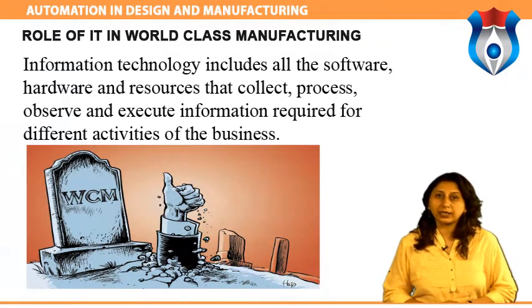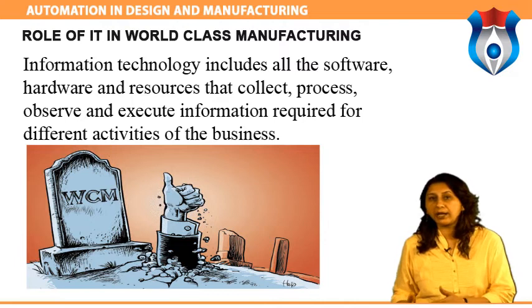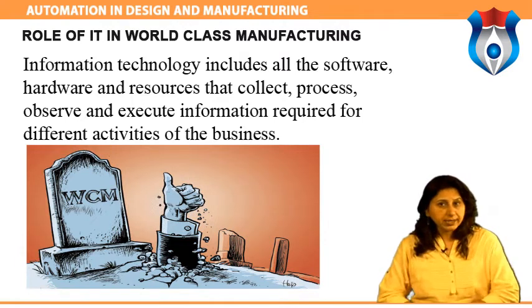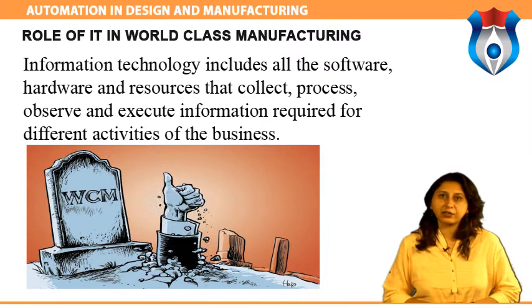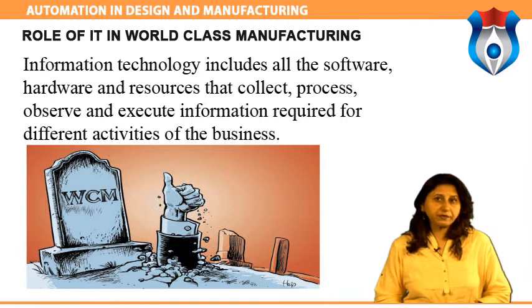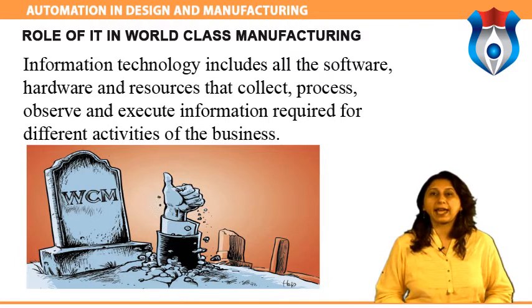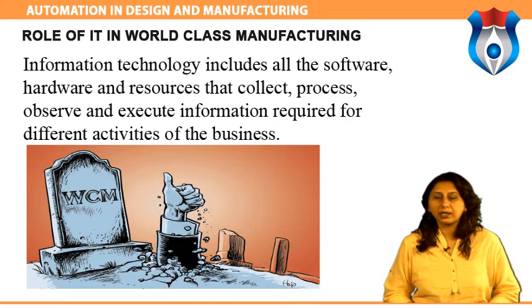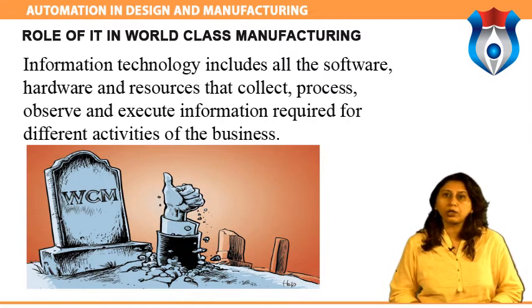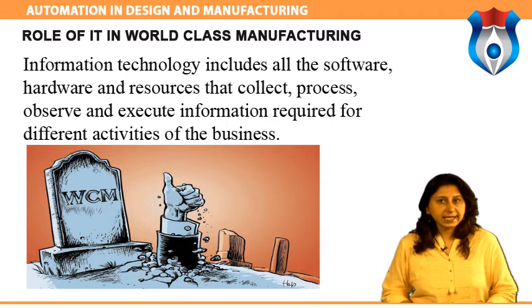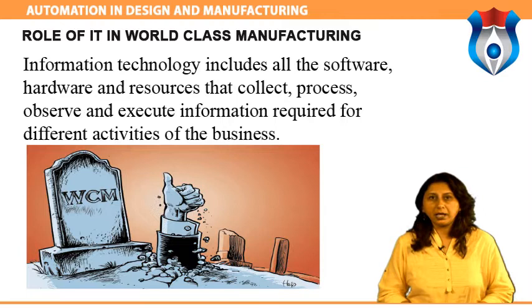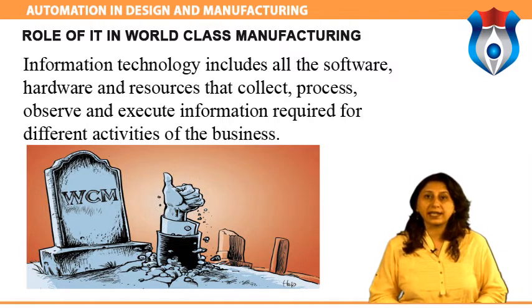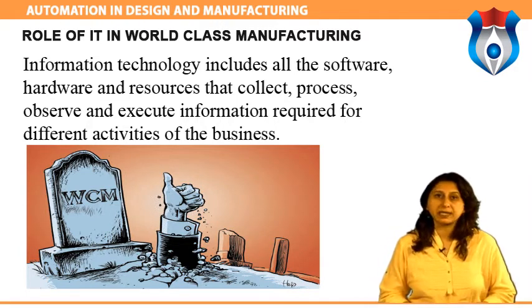Information technology includes all the software, hardware, and resources that collect, process, observe, and execute information required for different activities of the business. The greater use of IT has been made possible with the advent of the latest technologies and tools, which are developed to facilitate all business processes. The significant role of IT in the manufacturing sector cannot be denied. Mostly in manufacturing, use of IT refers to the multitude of business applications and computer technologies.